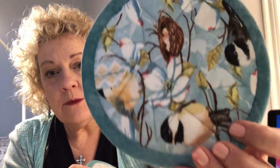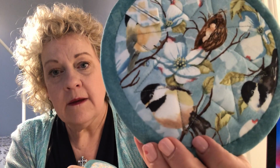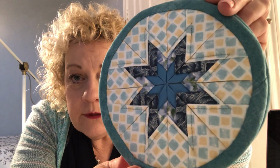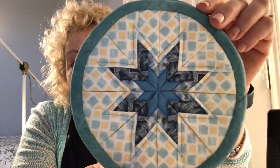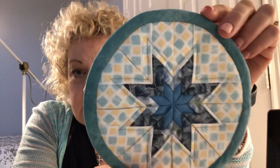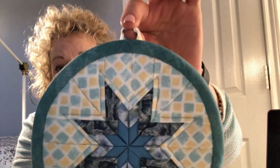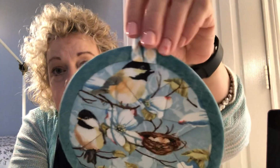And look at the back of these. Oops. I love dogwood. I don't know if she knew that. Probably. And look at the little chickadees. Aren't those chickadees? So they match the back and the front. But if I could show you her beautiful quilting. And of course, she knew I loved the blues. So she makes all kinds of lovely pieces, but these are for sale on the Etsy shop in other colors. And you know what? It even has the sweet little tab in case you wanted to hang it. And her work is just impeccable.